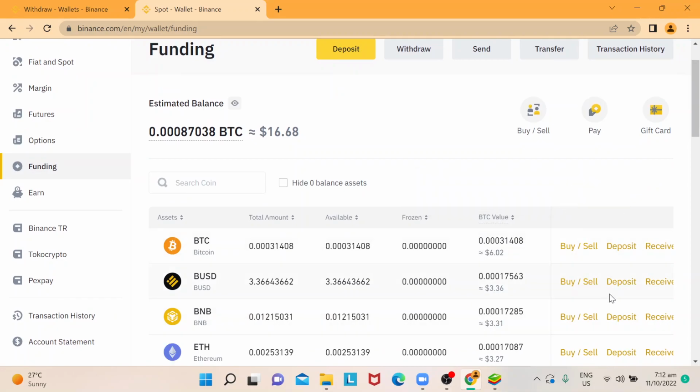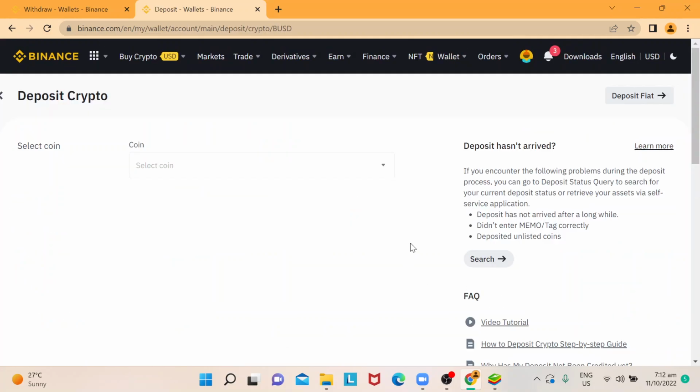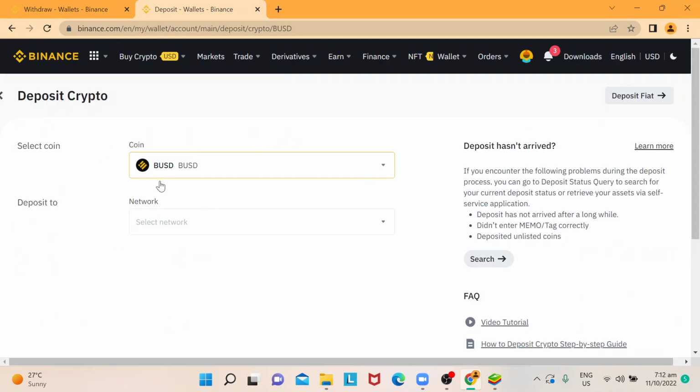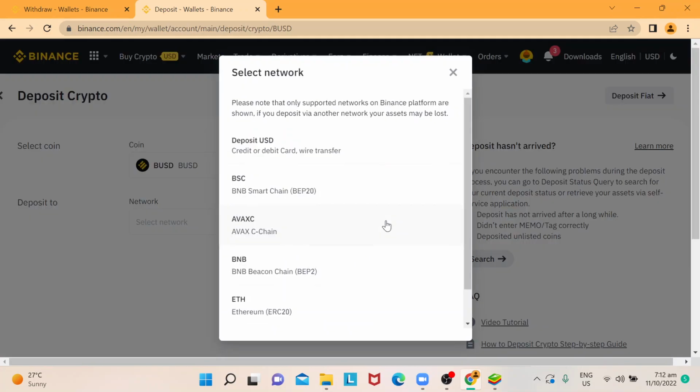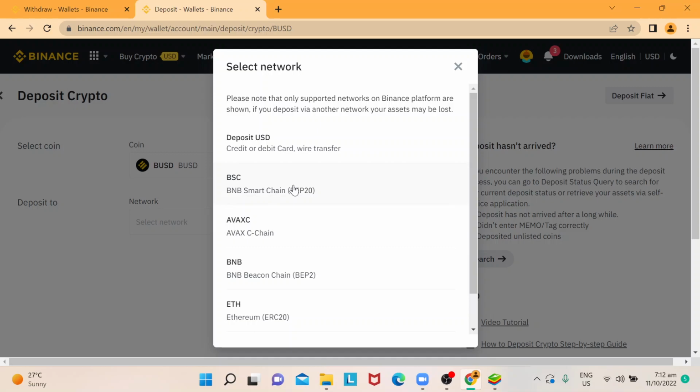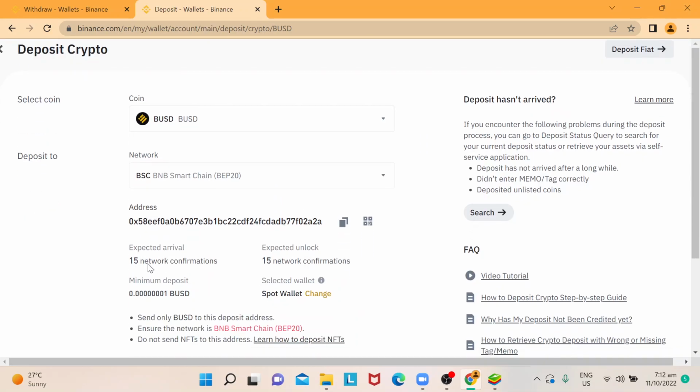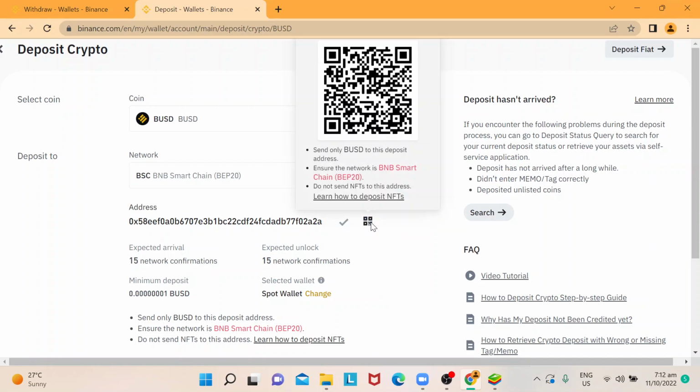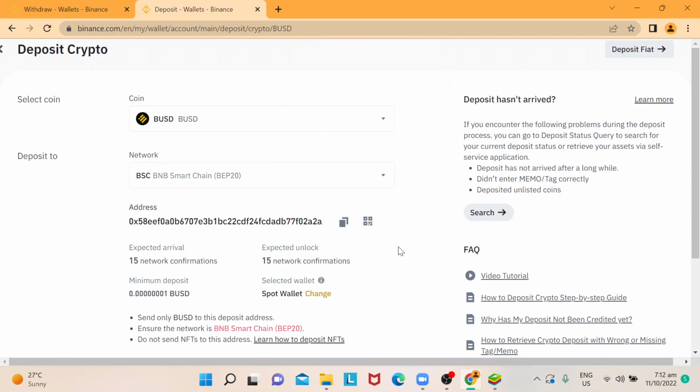So in this case, for example, if I wanted to get my BUSD wallet address, just click on deposit, guys. Of course, it will be defaulted to BUSD. And then most of the time, just use BSC or BEP20. It would auto-populate your address here. So when someone is going to send you BUSD, make sure you are giving them the correct BUSD wallet. You can just copy it here, or you can send them the QR code so they can send it through to your BUSD.